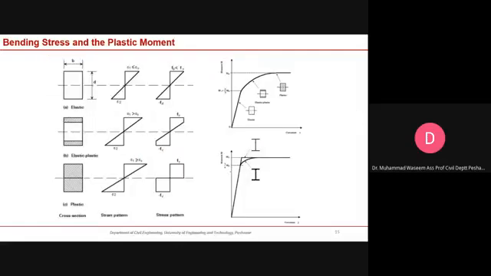Now we will discuss the cross sections. Once you have a beam here, let's take an example of a simply supported beam. For example, it is loaded with a point load, and the intensity or magnitude of the load keeps on increasing. It is not fixed, it increases from 1 kip to say 10 kip.